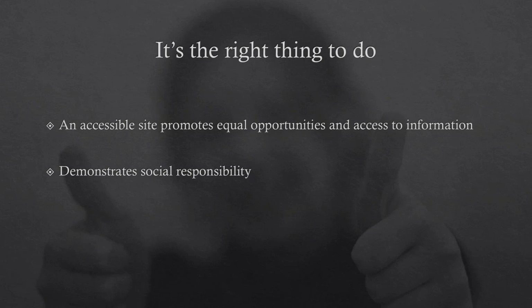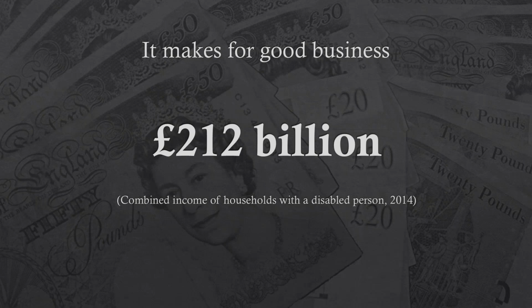From an organisational point of view, it demonstrates social responsibility as well. So it's something you can talk about and promote. Accessibility is something we do for these reasons. If you're trying to sell the business case to other people, as a developer or designer, you need to persuade managers or other people for accessibility buy-in. There are some other financial reasons which are good to promote as well. So accessibility really does make for good business.